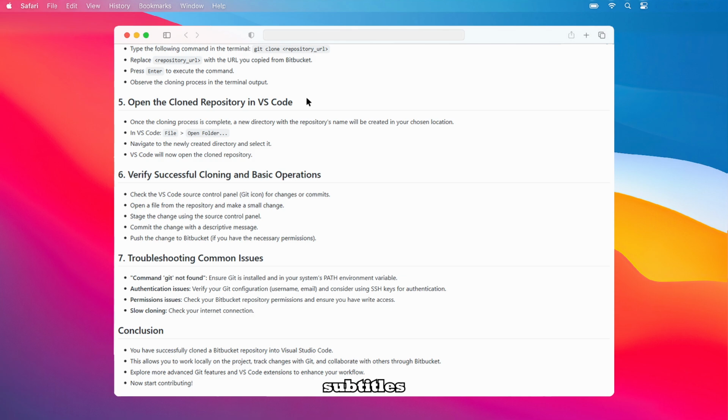Second, for authentication problems, review your Git configuration, paying close attention to your username and email, and think about using SSH keys for secure authentication. Third, with permission-related issues, make sure you have the necessary write access to the Bitbucket repository. And finally, if the cloning process is unusually slow, make sure that you have a reliable, fast internet connection.